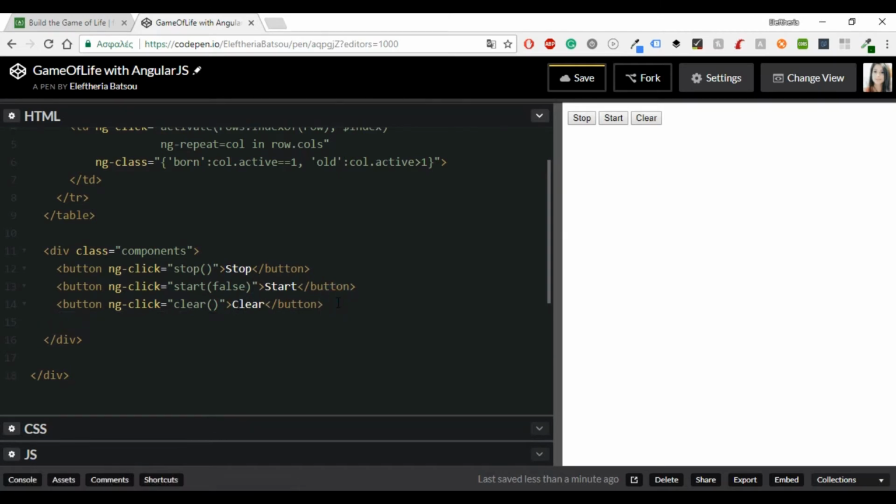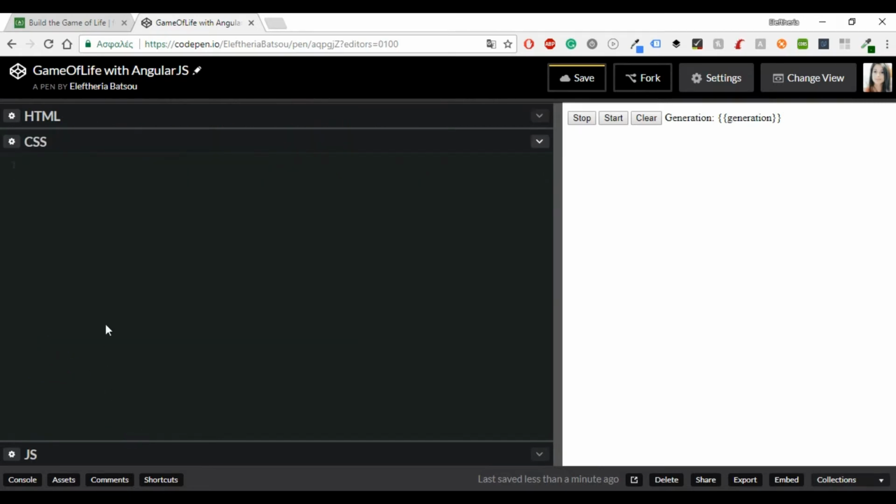And another thing that you're going to need is the generation, and just give it a parameter generations. Alright, we are done with the HTML, and let's go to CSS.